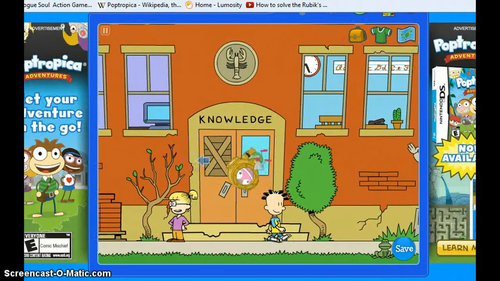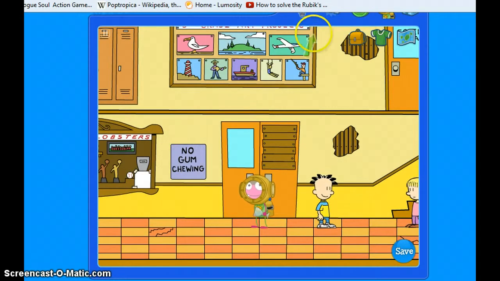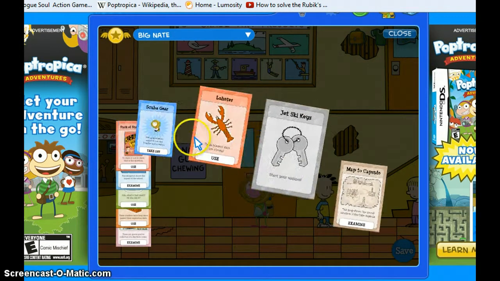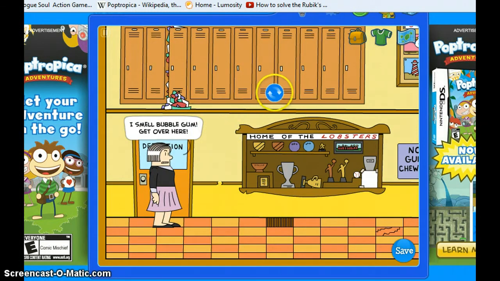Oh no, this is probably gonna be a two-parter. Can't get the dog and the crackers and the clapper. All right, so you want to, it says no gum chewing. Get yourself into detention. Come on, loading. Okay, got it. Bubblegum use. Oops, shoot. Oh no, I'm good. I smell bubblegum. Get over here. She has a really good nose.